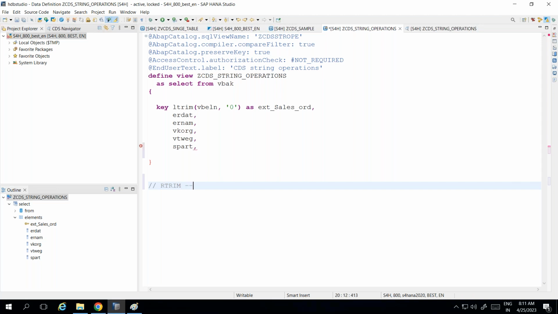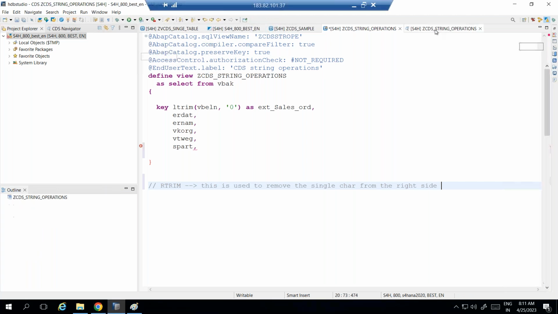This is used to remove the single character from your right side. From your right side, it will start looking up.